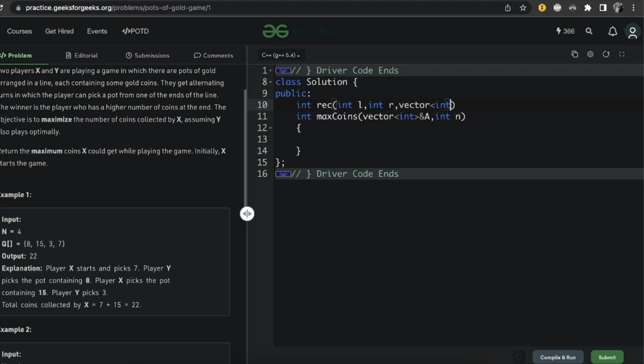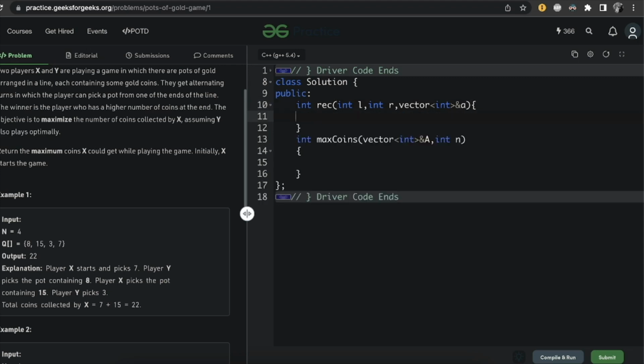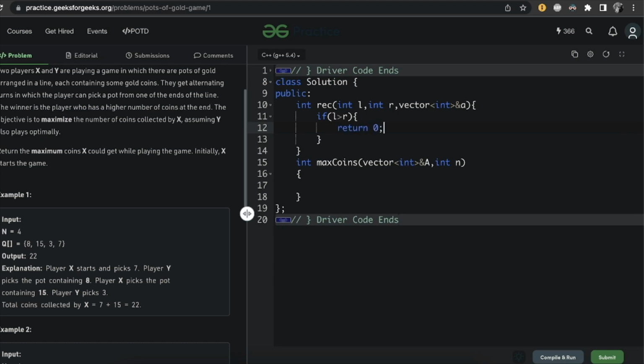So I would be having vector of int, and I would pass by reference so that I don't get any unnecessary TLE. Now L and R would return me a zero value when there is no element. So I can simply say that if L is greater than R, then return the value 0.